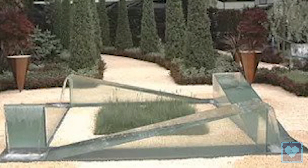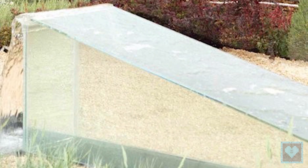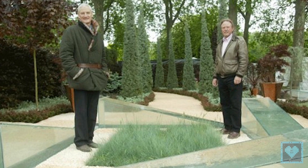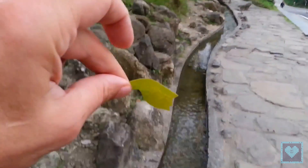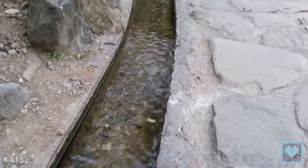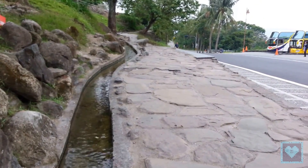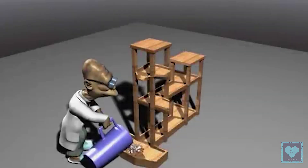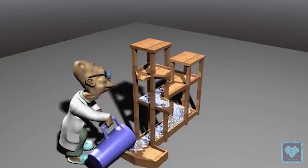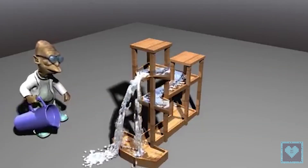Revealed in 2003, Tyson's water sculpture, aptly named Wrong Garden, immediately drew the attention of the media when no one present was able to adequately explain how Tyson had managed to make the water flow uphill against the force of gravity. The secret was that it used compressed air to pump water uphill. To create the illusion that the water was flowing naturally, the pressurized water was sandwiched between two sheets of clear plastic, and the upper layer had a thin film of water running down it. The end result was a babbling brook that appeared to flow naturally uphill, and a bunch of people scratching their heads wondering how the illusion was accomplished.